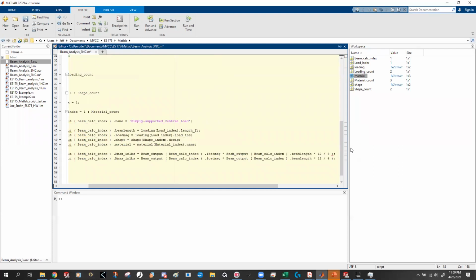All right, so we're going to do Vmax and that's going to be in just pounds. And we're going to take the magnitude times the output and simply divide it by 2.